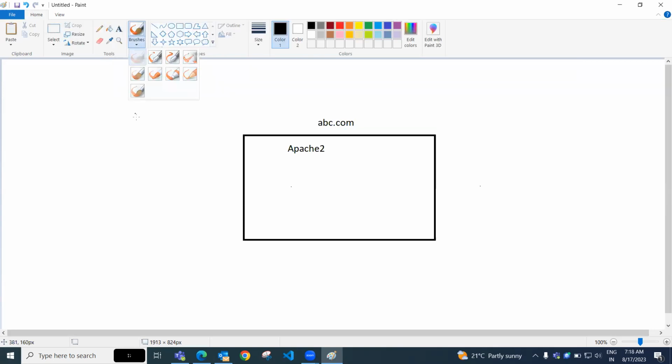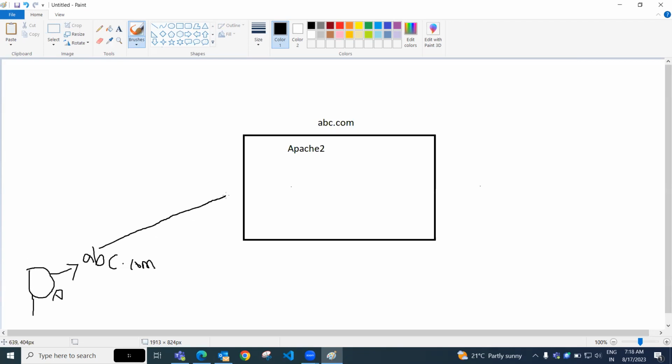Anyone remotely, these are remote users, requests our application like abc.com, so they will get our web content. The request comes directly to our machine, then to our Apache web server, and Apache will route it to the corresponding code.